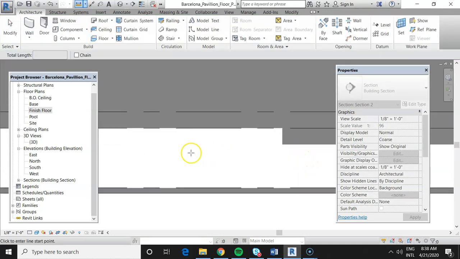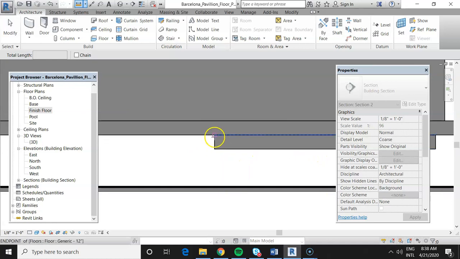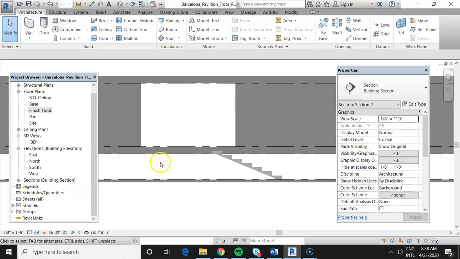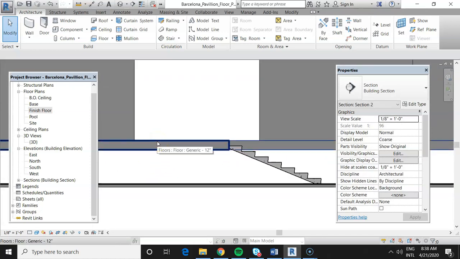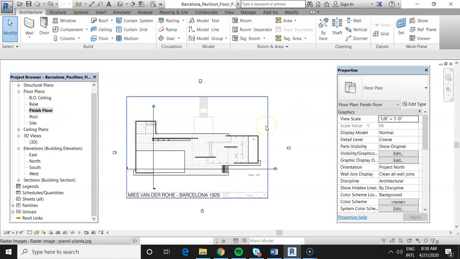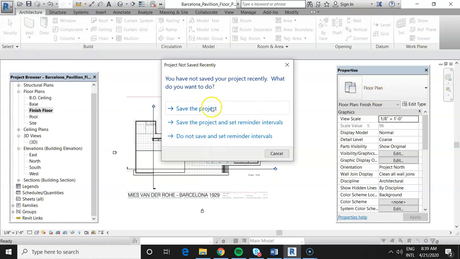So that's the bottom of our pool there. So this is the bottom of our floor to the top. So 3'8" is the magic number. Which is not surprising, being that our top of deck was 4'8", and this is a 1 foot thick floor. So 4'8" minus a foot is 3'8". So that is the remaining area there. So let's jump to our finished floor, and we need a wall that is 3'8". Wall, save.